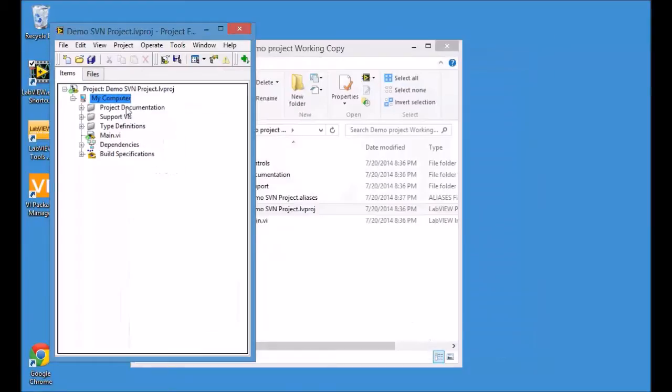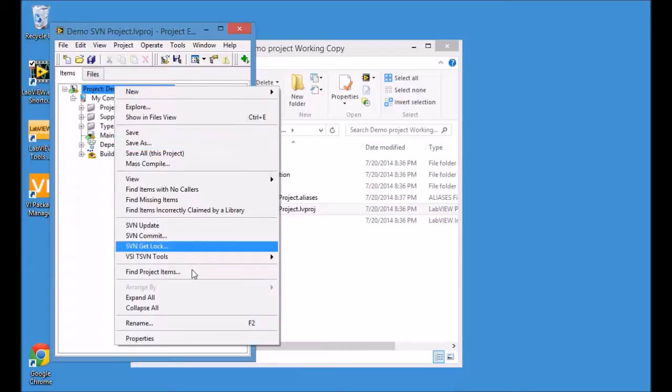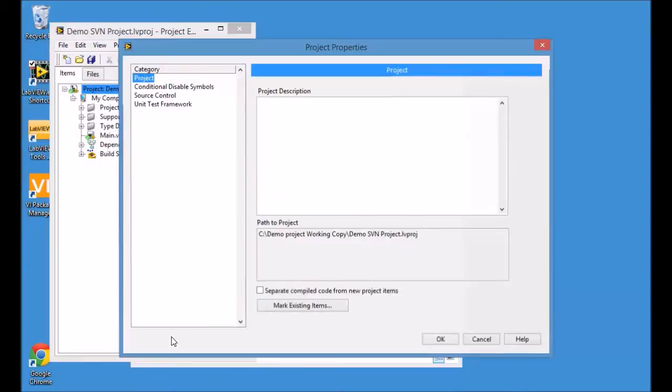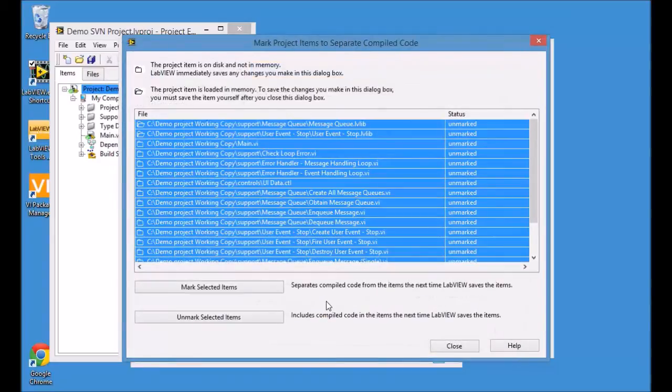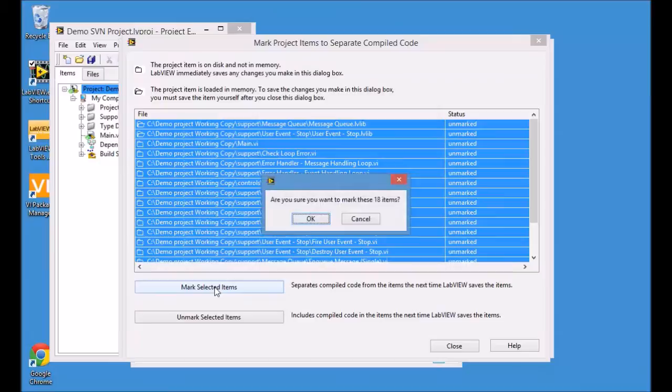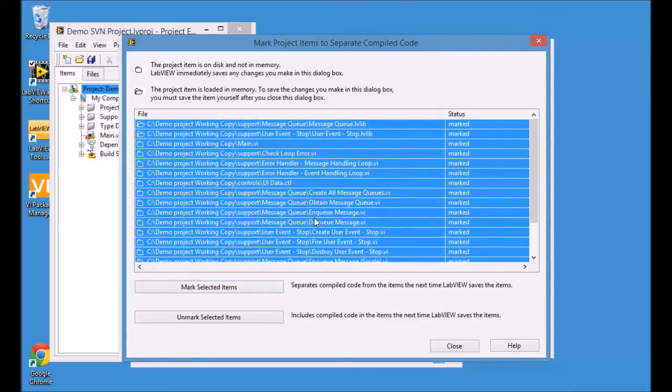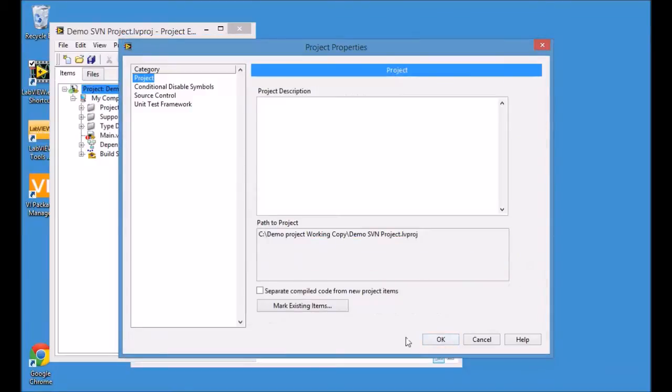And the other place that you need to do it is at the project. Now, it is important that everyone in your team does this. Otherwise, you end up with, okay, so I said mark selected items. I'm going to say mark selected items. If one of the members of your team doesn't do that, when they create new VIs, they're going to be adding VIs that are not separating the source code from the compile code. And we're going to check that.